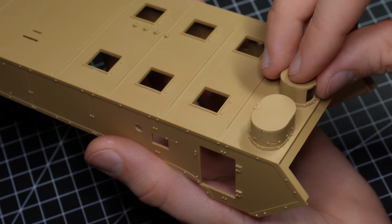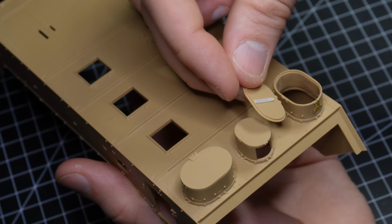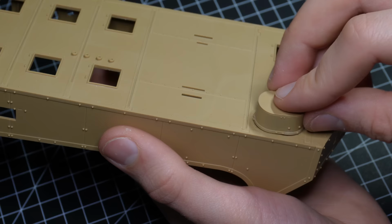For painting and for the final result, I will keep the door and the hatches closed, but in the diorama this tower hatch as well as the side door will be shown open, so I will not glue them on.